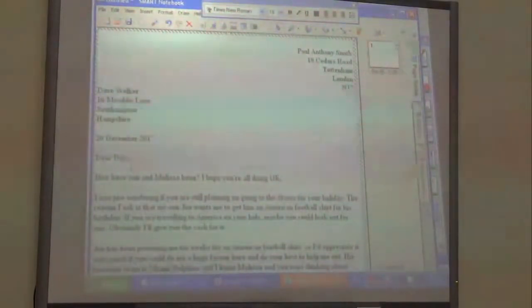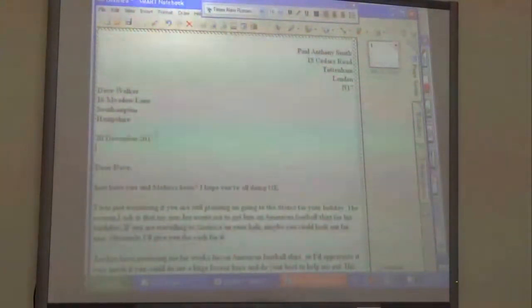But because we have a comma just here, after Dave there's a comma, so I think what we should do is not make that large. Make it small. Dear Dave, how have you and Melissa been? I think after here we might need a bigger space, so it identifies that it's the letters here. So I think this is a better way with your first line. How have you and Melissa been? I hope you're all doing okay, which kind of gives us the idea that they have children.